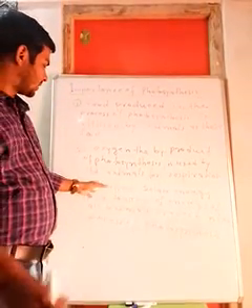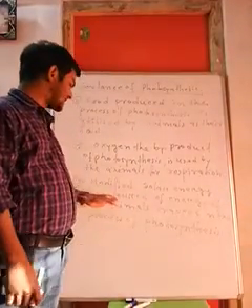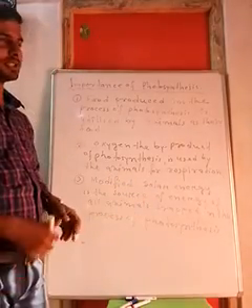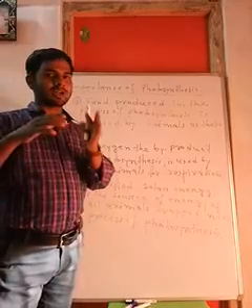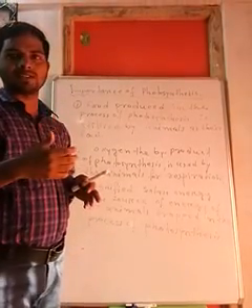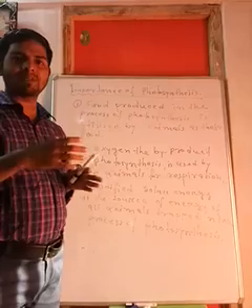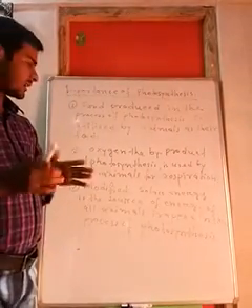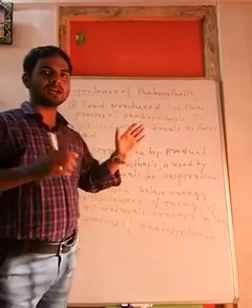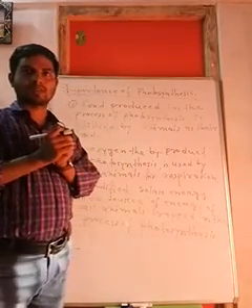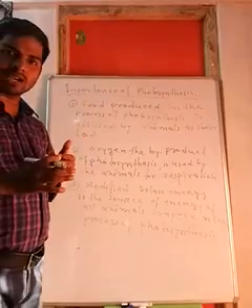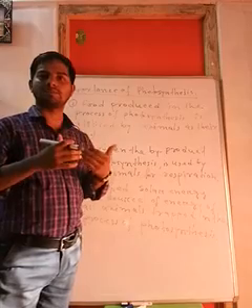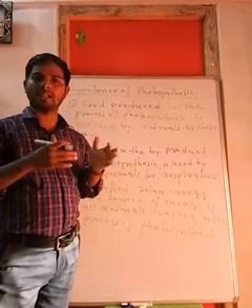Number 3, solar energy trapped in the process of photosynthesis is the source of energy of all animals. That means human beings or other animals are unable to trap the solar energy directly. So how can they trap the solar energy? With the help of the green plants. The green plants can trap the solar energy, and we can collect that solar energy from the green plants directly or indirectly.